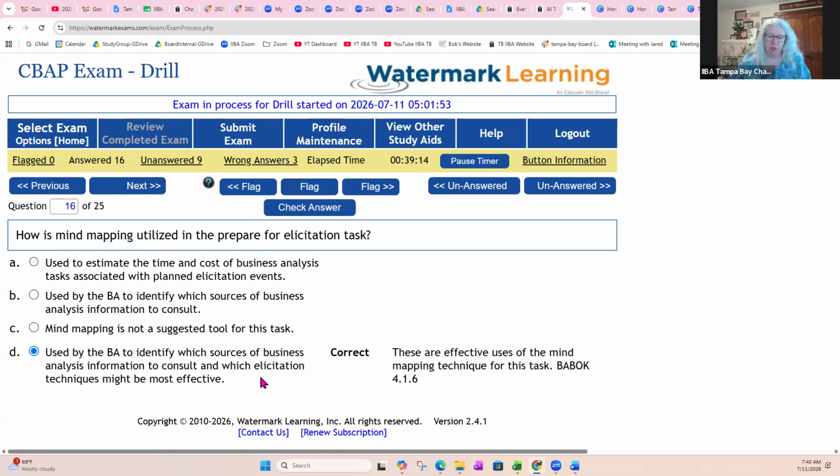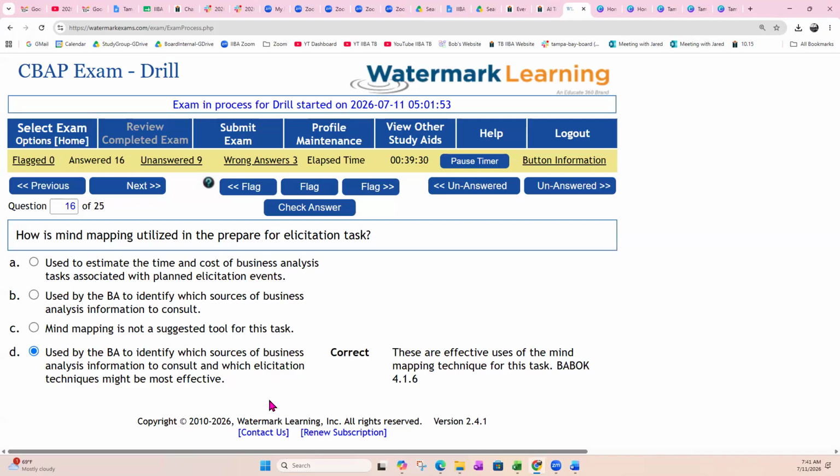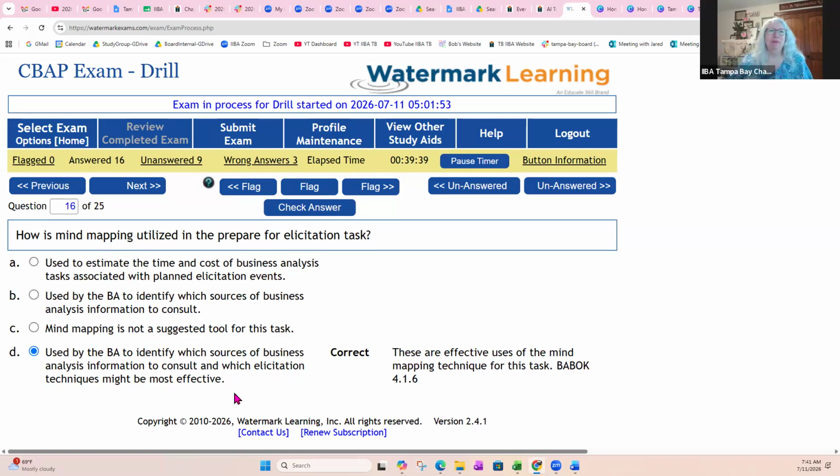And for this one in particular, the way that I've used it is saying, so what information do I need? And then who can provide it? And so that way it's all connected. Have y'all ever used mind mapping for that? No, never used that. Yes, but not for the elicitation techniques as well. Right. I see what they're going for. It just didn't seem to make sense to me.